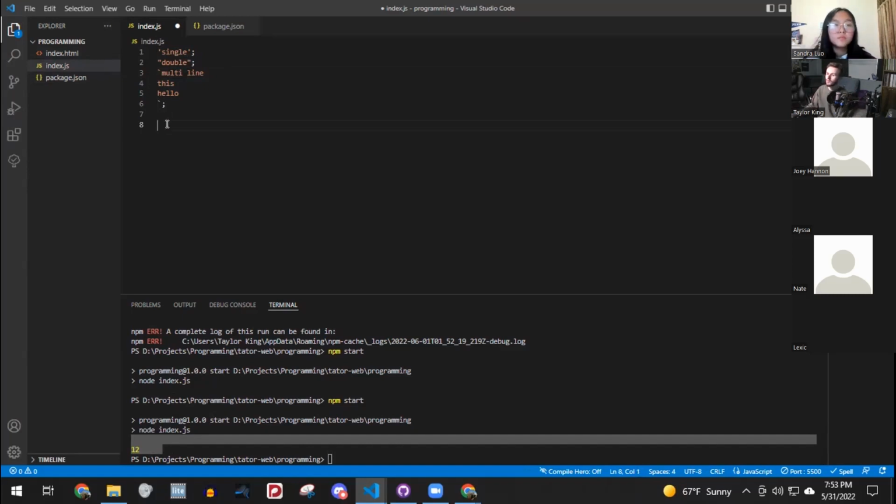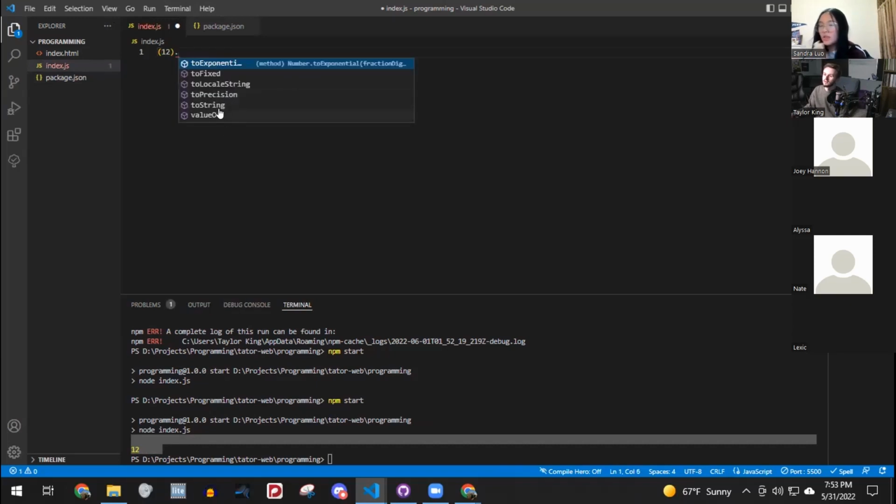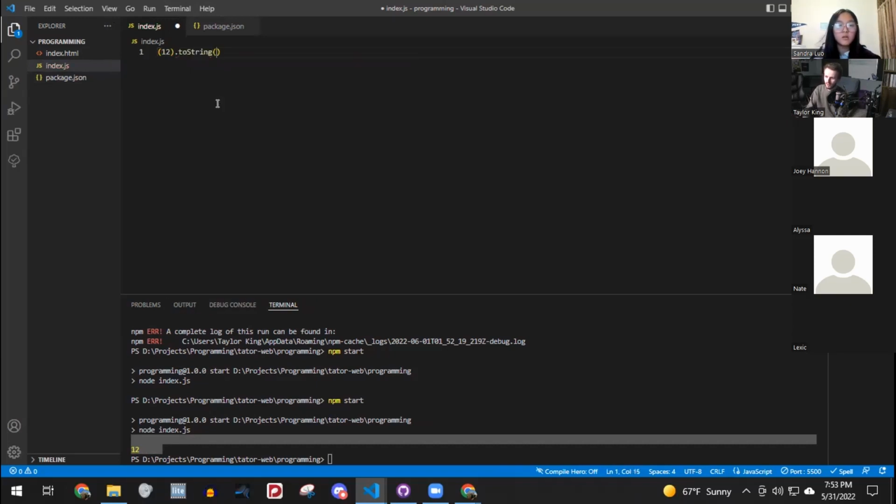Okay, so those are strings. Going on from there, we're gonna have numbers. A number, pretty simple. You have that. It's a number. Great. There are not many things you can do with numbers. Number is not really an object. Actually, 12, I'm gonna dot. You can do toString, which will turn 12 into a string, or you can do, I don't know, I rarely use these things. They're numbers. You know what numbers are.